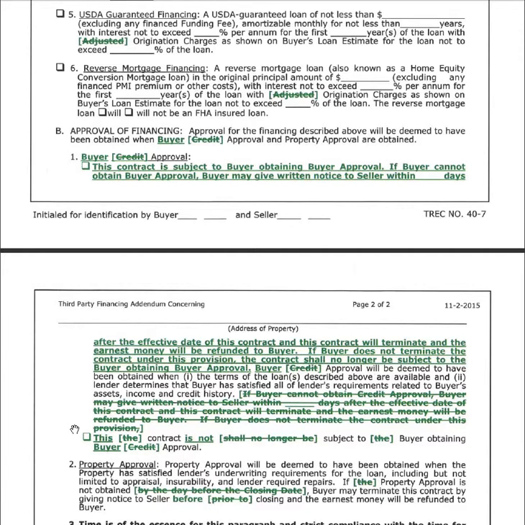You can think of this section as referring to what used to be called credit approval. This is, can the buyer qualify for a loan to purchase the property? If it is required, there will be a number of days placed here in order for the buyer to qualify for that mortgage. If they do not qualify within that time period, they're able to terminate the contract and receive their earnest money back based on this particular section here. If you check this box, you do not have that luxury.